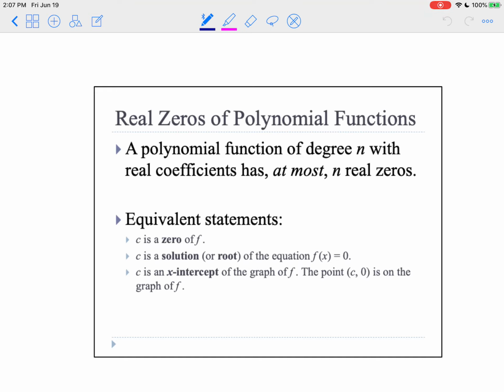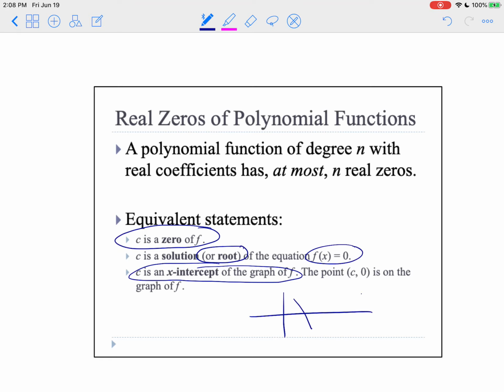And I want you to know that a 0 or an x-intercept or the solution of the equation f of x equals 0 or a root, these are all different words that mean the same thing. We're talking about on the graph of the polynomial, where am I crossing the x-axis? These are important points. This is what we're finding, real zeros, okay? I want to actually be able to see it touch this, or go through the x-axis. It could also do this. That's also a real 0 right there, okay?